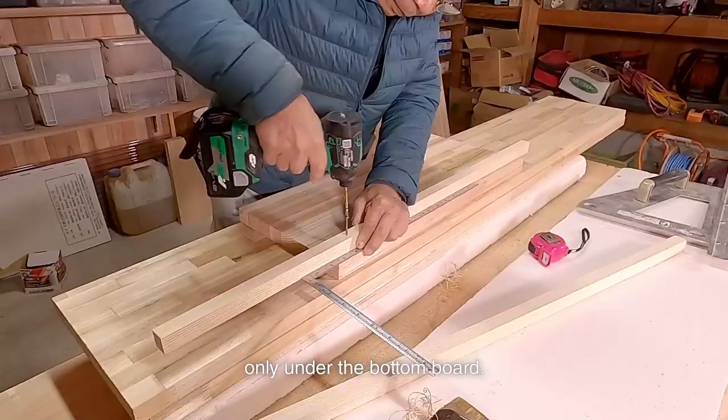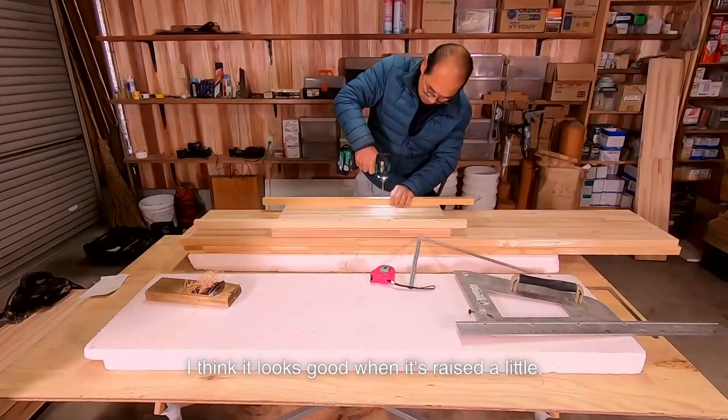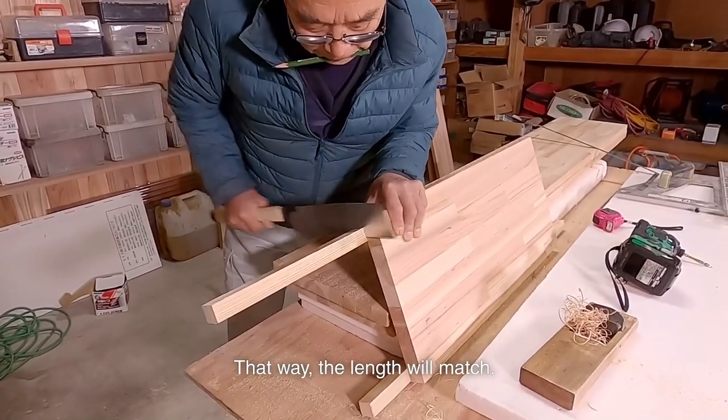Attach the baseboard only under the bottom board. I think it looks good when it's raised a little. In this case, I'll cut it after screwing it in. That way, the lengths will match.